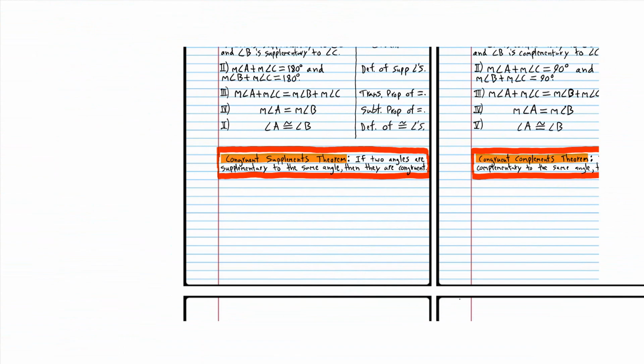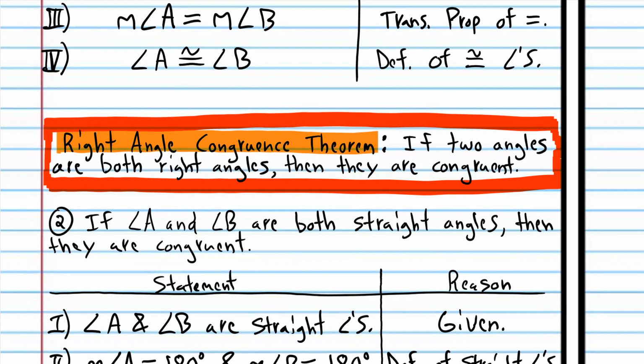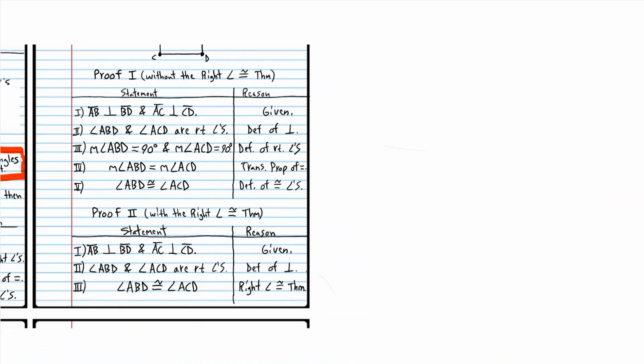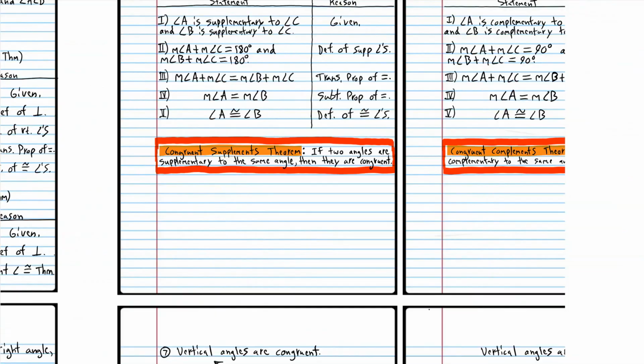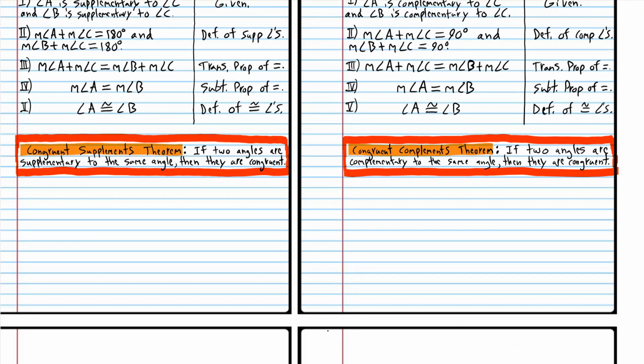So if you haven't done this already, I want you to go ahead and take a screenshot of these theorems just for this class today. Now again, I'm going to give you a list of all the postulates and theorems that we've learned so far in this class. So don't be too nervous about having to keep a record of all this, because I'm going to keep a record for you.